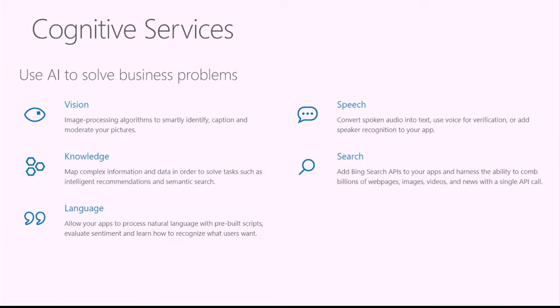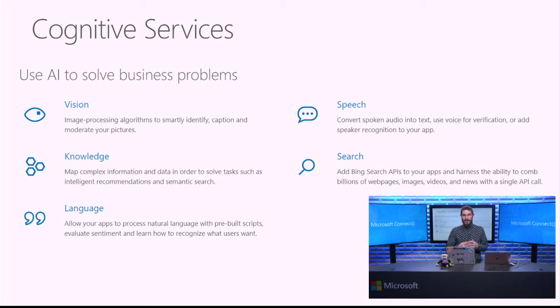These actual applications and devices are really powerful. You can do machine learning on the device, which is really great. And we offer a series of AI and machine learning tools that you can integrate into your mobile apps. And the first set is called cognitive services, which you've probably heard quite a bit about. But they have things like search APIs, speech APIs, vision, knowledge graphs, language services that you can use.